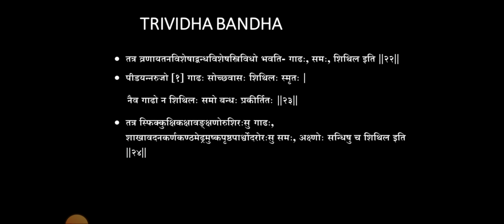Next is Sauchvasa Shitila Smita. Sauchvasa means Anavagada. It will not be that much tight. That is Shitila, somewhat loose we can tell. Means that much pressure it will not exert. It will not be Gadha. Naiva Gadho na Shitila Samobandha Prakirtida. Samabandha is the type of bandage where it is neither tight nor loose. Na Gadha, na Shitila. That is the third type, Sama. We can take it as a moderate tightness, where it is not that tight, not too loose. It is not like Gadha, especially it is told like Aruja.